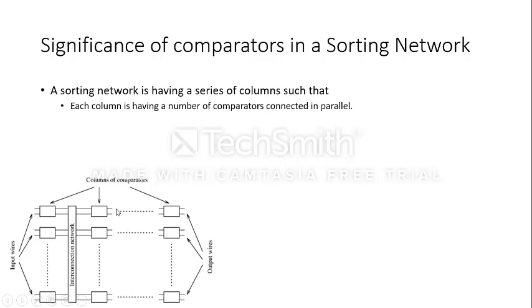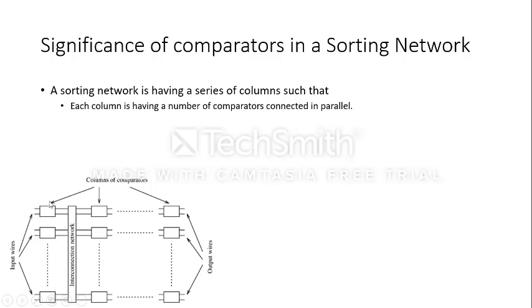Now, what is the significance of this interconnection network? We will discuss this in the next set of videos. But let us understand a few outlines of this particular sorting network. This is a whole sorting network which comprises the input ports. With the help of the input ports, the inputs are given to the comparators, and whatever the output is with respect to the increasing comparator or the decreasing comparator is passed on to the intermediate wires.